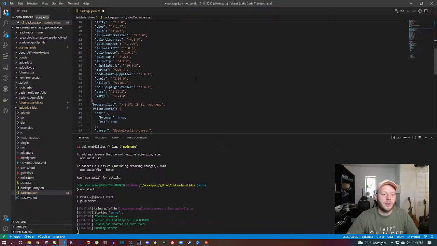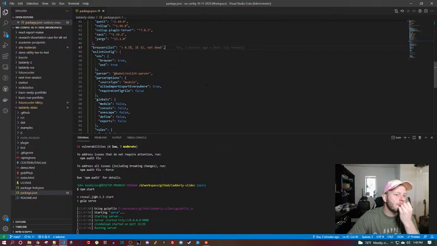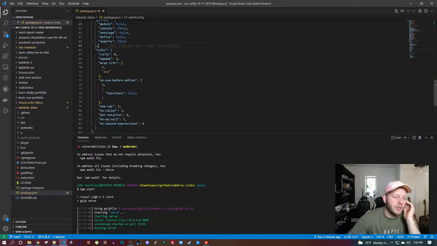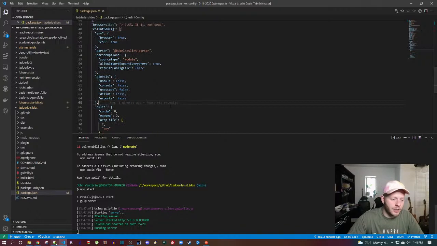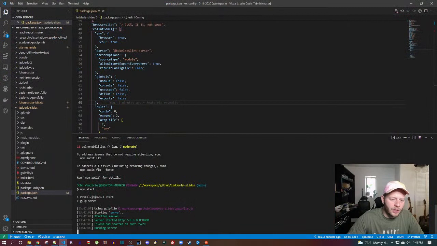Got all these dependencies, huh? I think this looks pretty good. Parser options. I don't know if I need all this stuff really. Here's the ESLint rules. I might change how that looks. I don't like that being in my package JSON. Okay. So anyway, the start is done.